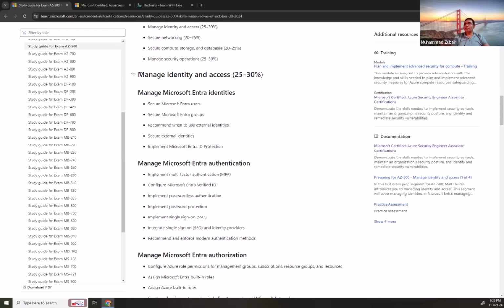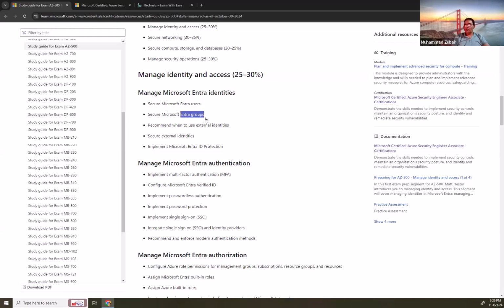So talking about the first learning path, that is manage identity and access, we have the first module, that is manage Microsoft Entra identities. So, okay, we will be discussing and managing and securing Entra users, I mean user accounts that are available in Microsoft Azure.